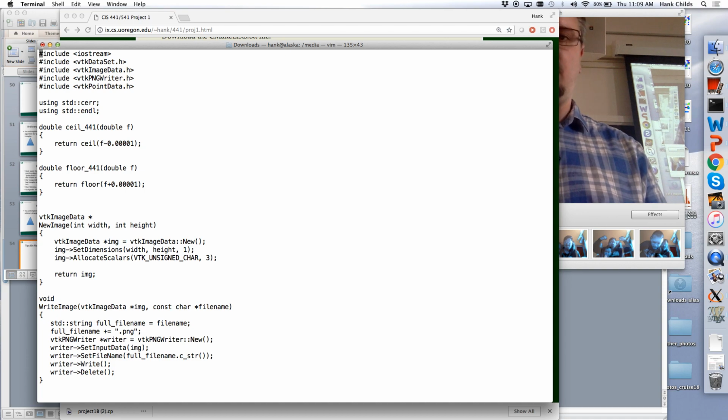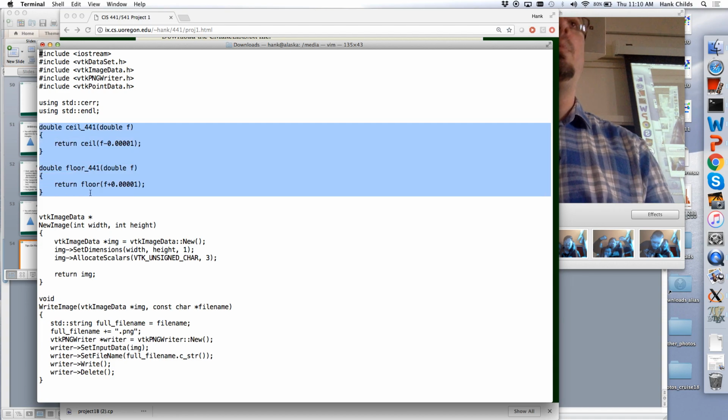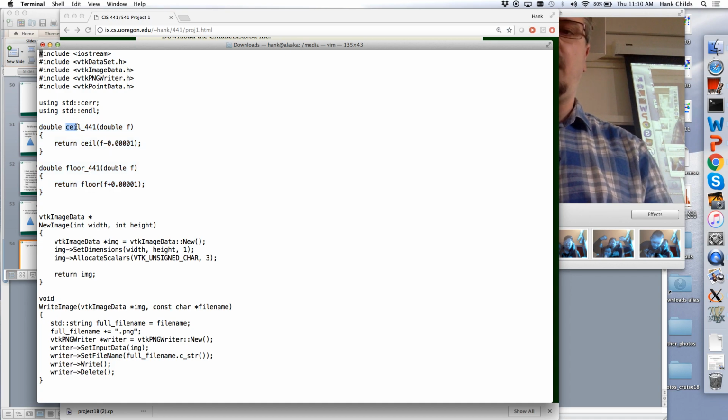The brave fallen people who took the first version of this class and I debugged this issue. You guys are the 4th cohort to take this. We're able to get everyone to get the same image, but you have to use these ceiling and floor functions at just the right spots, where they are in the scanline function in the pseudocode. So make sure you're using my ceiling 441 and floor 441 in those solved problems.